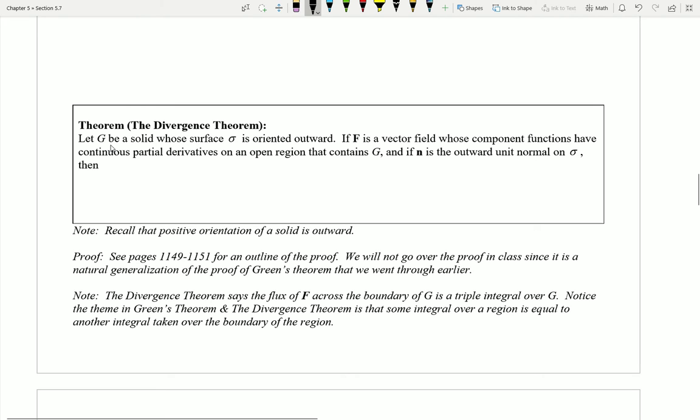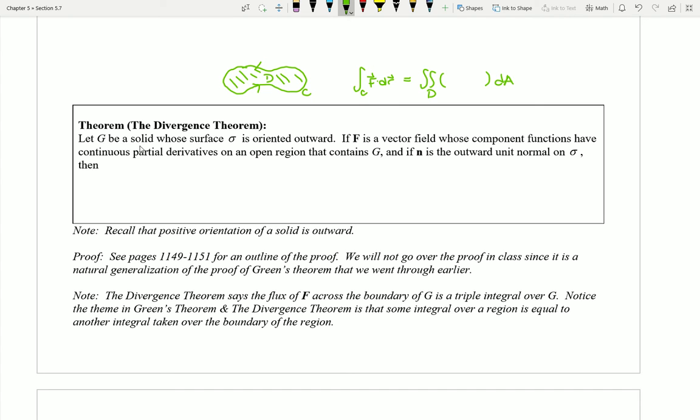So again, up above here I'm going to recap one final time what Green's theorem told us, because it's really important to see this connection. Green's theorem said that if I had a positively oriented curve, C, and I was going to try to compute a work integral as I moved around C, this closed curve, that would instead be equal to a double integral over the region D, which was the region that was enclosed. So notice the similarities here.